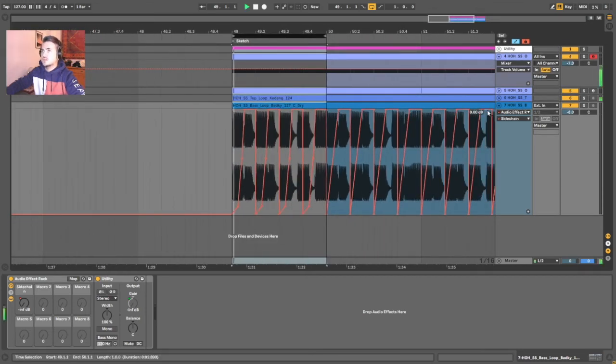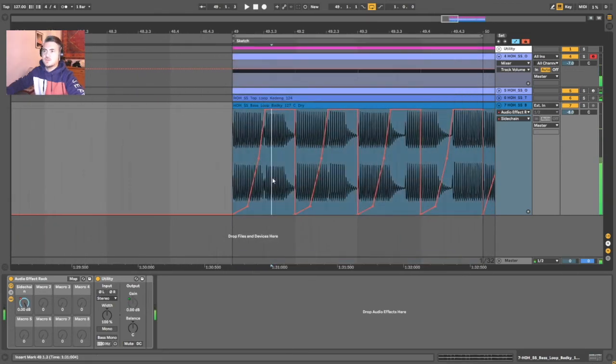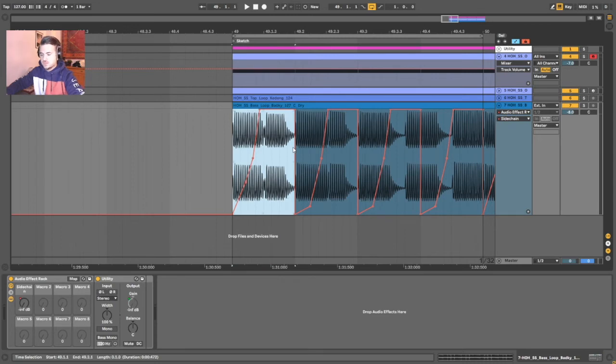Let's try this again. Okay, maybe a little bit too heavy. Let's go a little bit like this. Maybe it needs to come up a little bit earlier. So this is always trial and error: what works best with this kick?